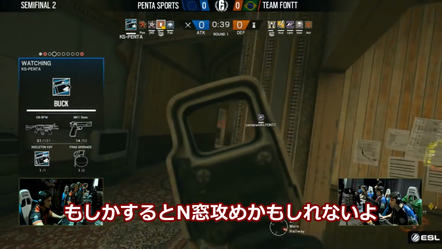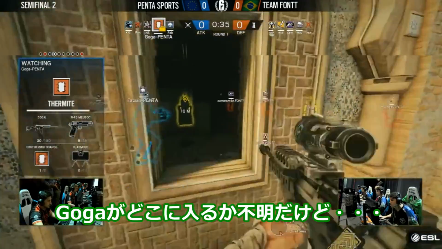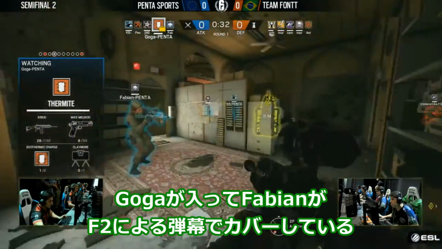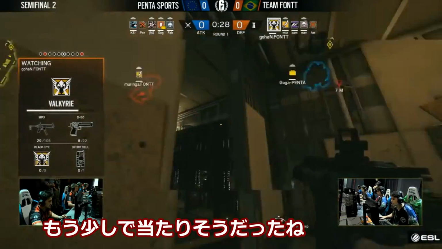So we may see an attack onto that window. I'm not too sure where Goga is setting himself up here. There we go. They've already gotten in. There we go. He gets in. He has help of Fabian. We're just going to be spraying down with his FAMAS, just trying to get a quick pick.